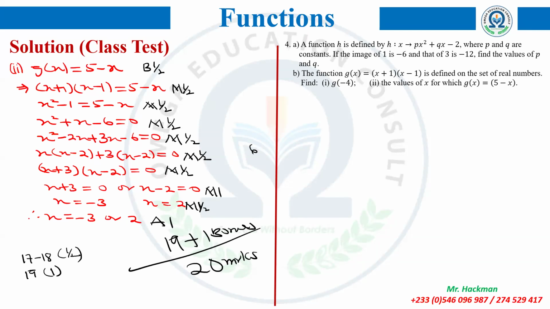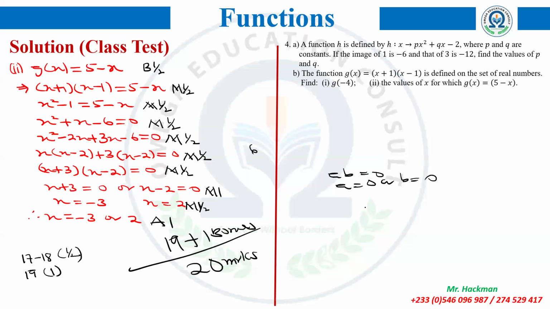So when I was solving it, I equated x plus 1 is equal to 5 minus x. Then x minus 1 is equal to 5 minus x. I said that you can't do that. Then it means you were not listening. I said, if you like, go and watch the video. Do you remember I said that you can't do that? Because I realized that some of you did that. I said, only if you have AB is equal to 0, that's when you can say that A is equal to 0 or B is equal to 0.